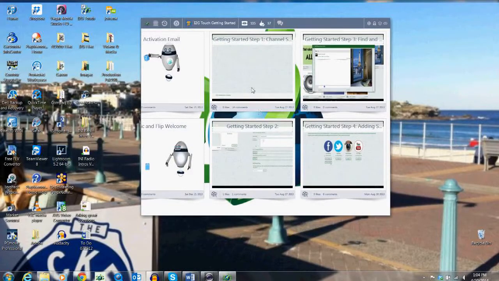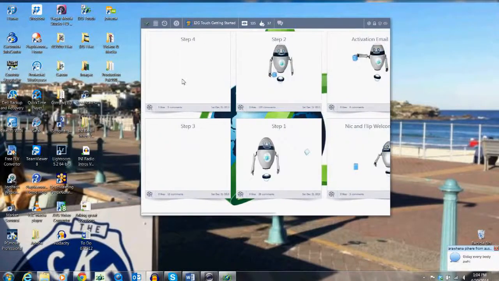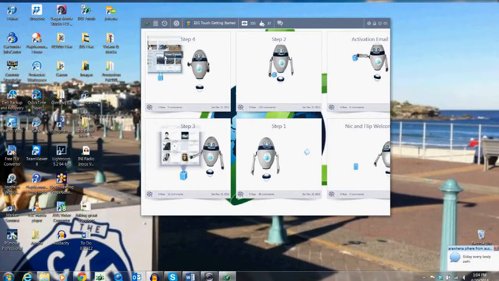And it shows you how to set up your channel, how to find people, how to make friends, how to do video chats, all of that kind of stuff, and just how to interact and post to streams. So those are all in there for you. So if you miss anything or you can't find this later recording that we're doing here today, you can always go into the I2G Touch admin channel, and it will post in there for you all of these videos.